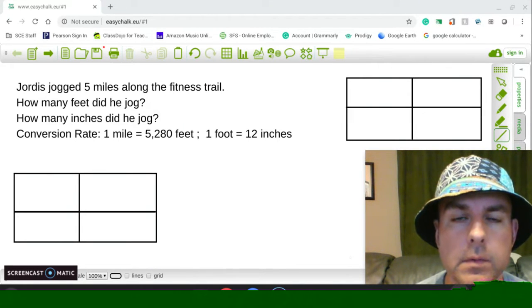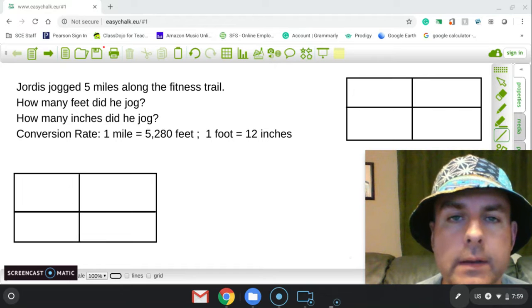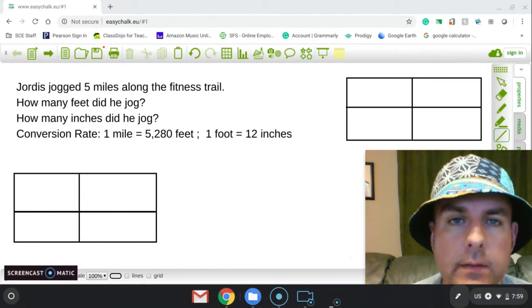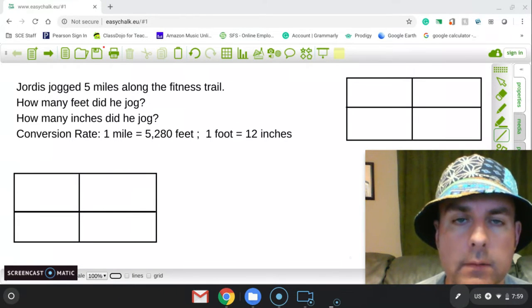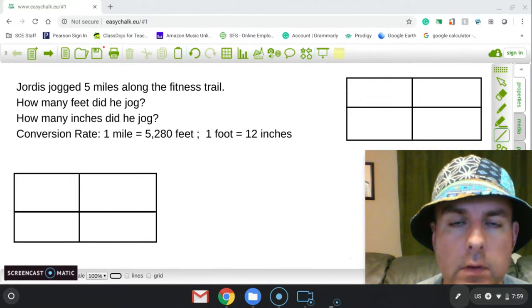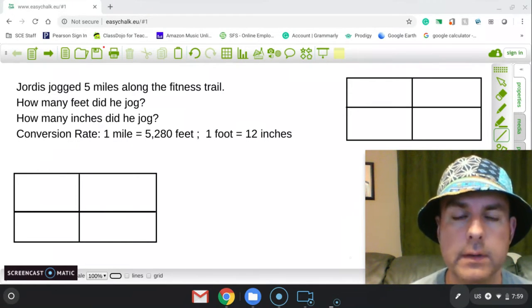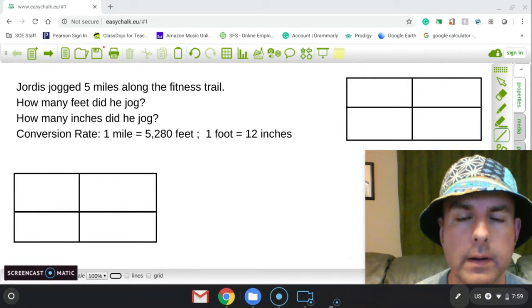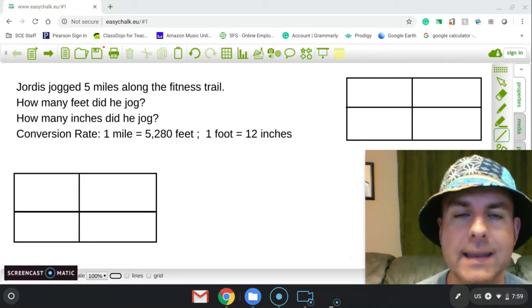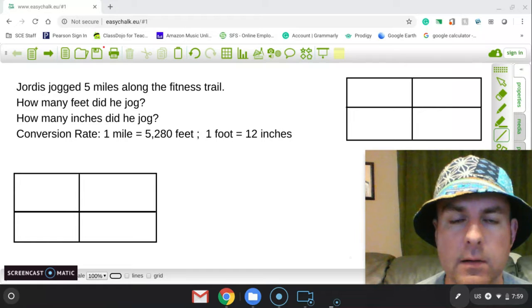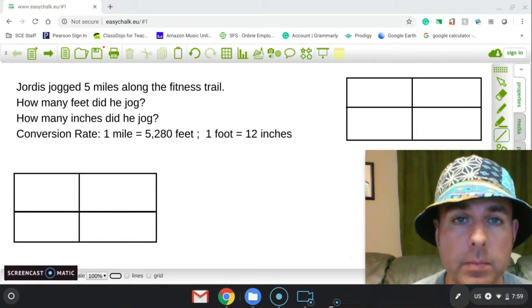We're going to continue with some conversion rates. Again, they're always going to give you the conversion rate, so you don't have to memorize that. The other thing is this box is just an organizer. I understand, again, that a lot of you all might use it a different way. I'm just trying to really get you used to this box because I promise you next year things are going to get a little bit tougher. And if you get used to how to organize this box, it's going to make things a lot easier for you next year. With that being said, today or this week, we might be doing multiple step conversions.